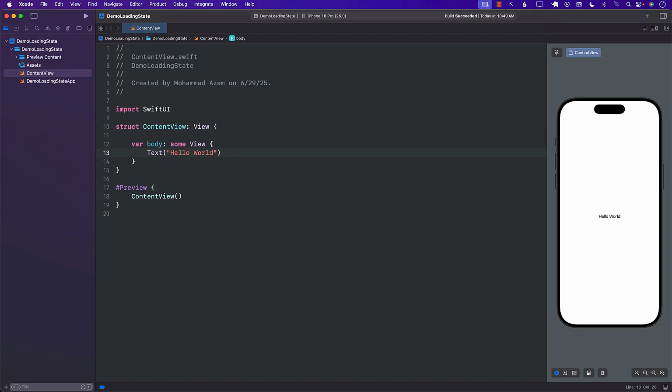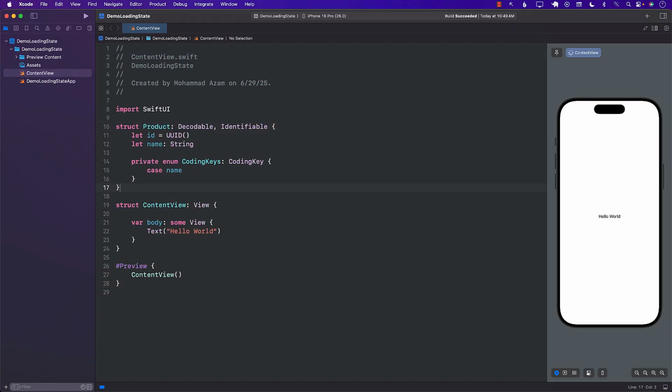All right, everyone. So let's go ahead and get started. Now, the first thing we need to do is create a model that we want to return. We're not really going to make an actual URL call or HTTP call, so we're just going to mock that data, but we still need the model, right? So I'm just going to go ahead and create the model. We'll call it the product model, as you can see. It has a name and it has an ID. The ID is because we are conforming to Identifiable, so we need the ID anyways, okay? So that is our model.